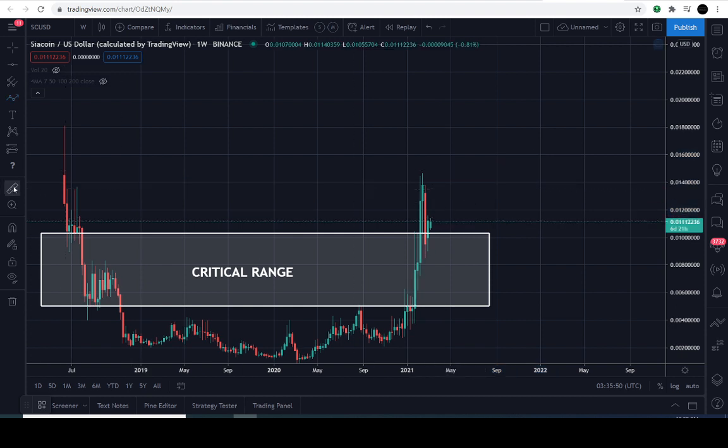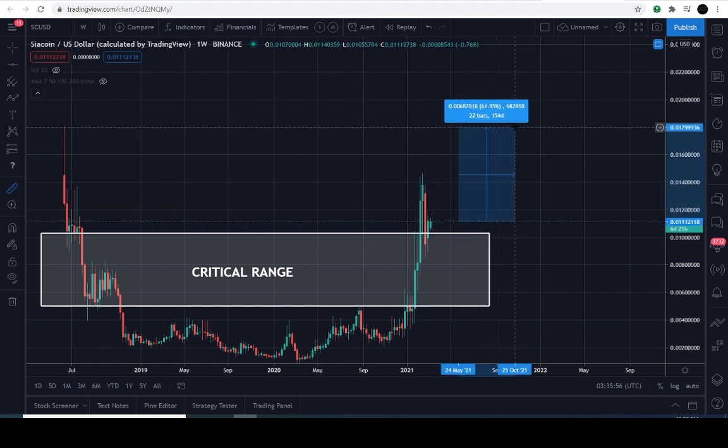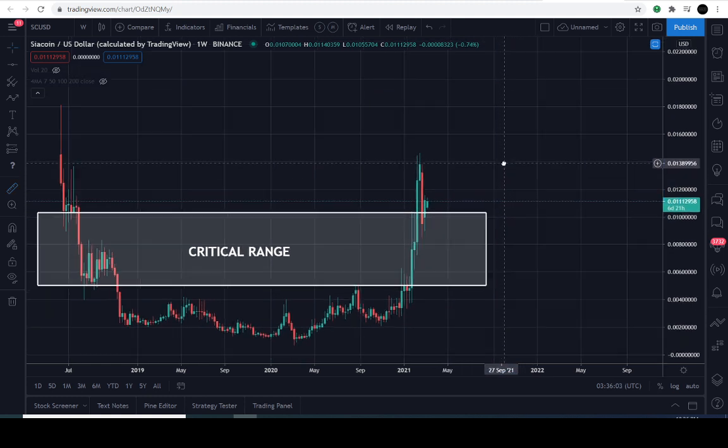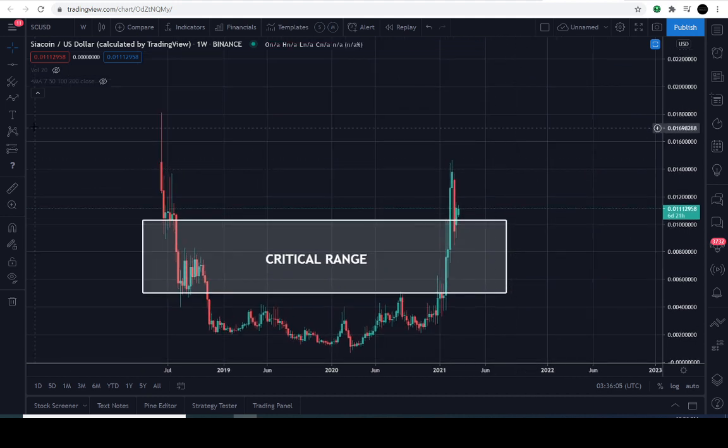So let's just do a really quick measurement from the current level up to the all-time highs to see how far away that is. I think it was like 62%. Yeah, like 61, 62% to the upside, and that's pretty much all I can see. So you have pretty much the time frame midterm. As long as you stay above 1 penny, it's likely it will test or actually obliterate that level.